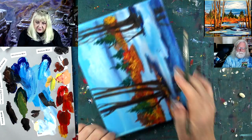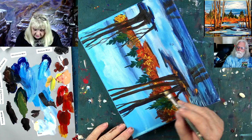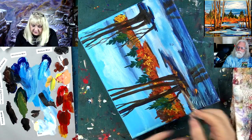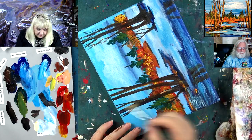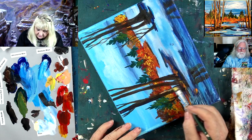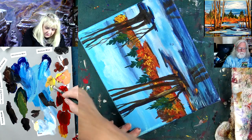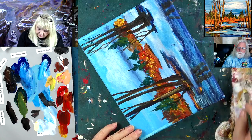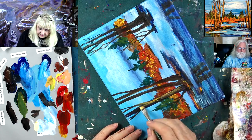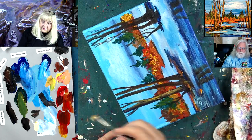Now, I'm going to turn this way while we're talking. So we're going to come along here like this. Let's just take the rag and wipe most of the paint off the brush, and come back with a little yellow oxide, wipe the paint off. I think my brush was a little damp. And I'm just doing sideways on here. Not the whole tree. This is the light part of my tree. Like that. All right, so there's that.